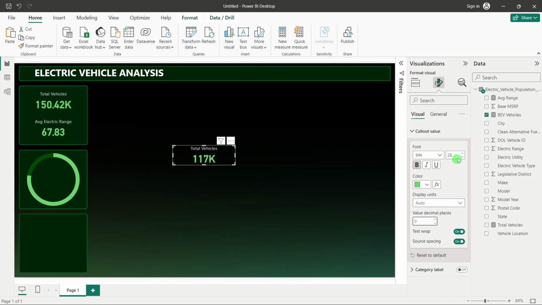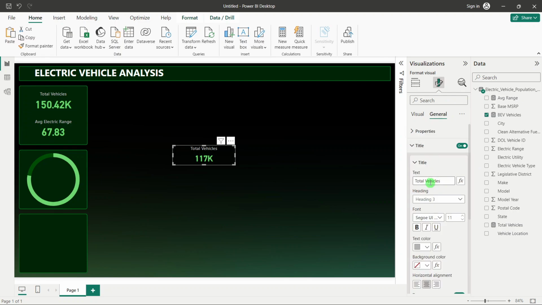The font size will be 22, and it will be bold itself. Then go in general. The title we will change to BEV vehicles, and we will choose size 10.